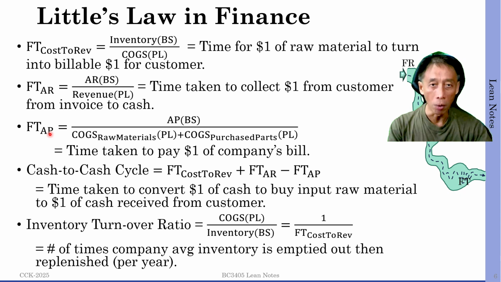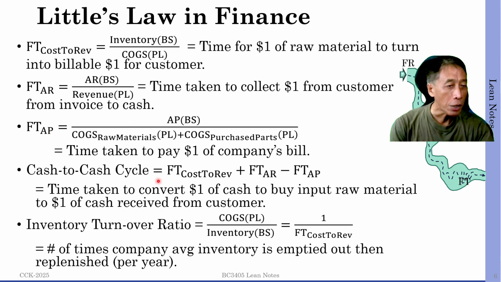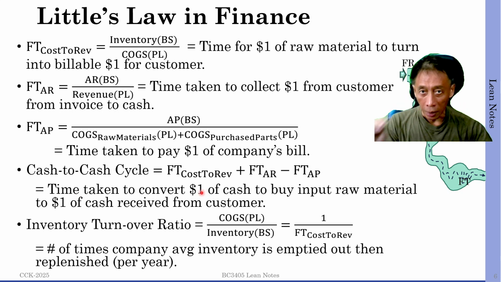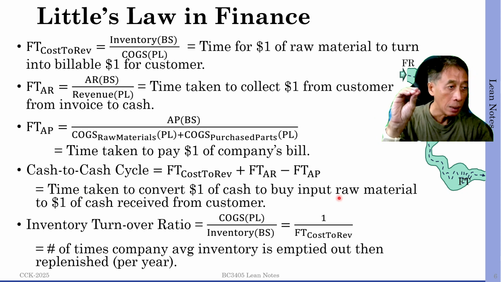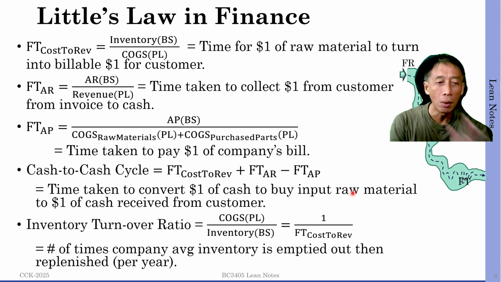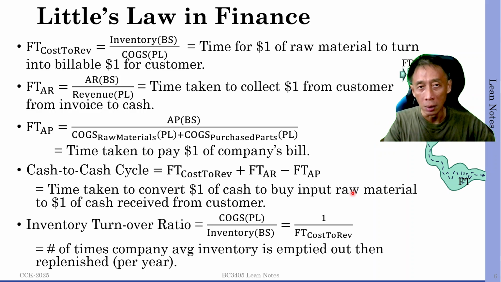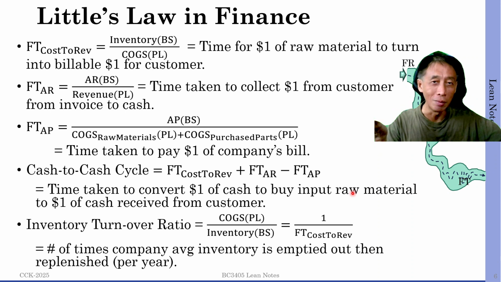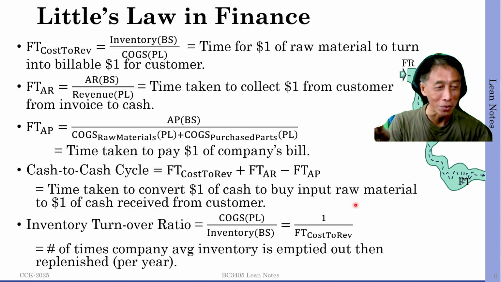So it's a form of assistance. Yeah. Cash to cash cycle. What does it mean? First of all, I take $1 from the company's money to buy raw material. Okay, so $1 now gone, converted to raw material like dough, right, to make bread for sale. But how long does it take for that $1 purchase of dough and flour and all that to be converted to $1.50 as profit? Correct or not? Yeah, to $1 of cash received from customer.